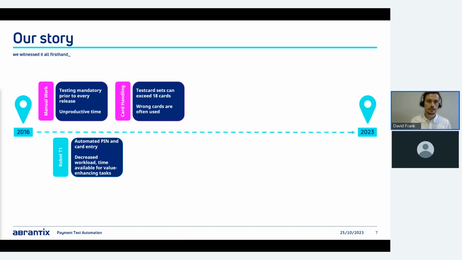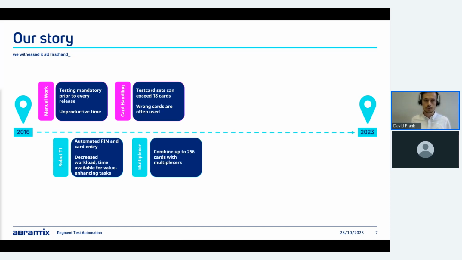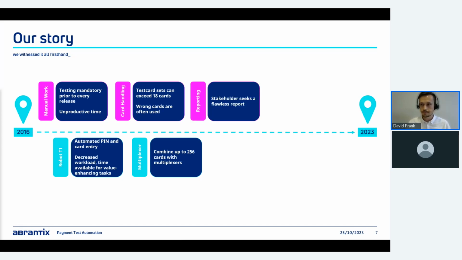But with testing, you also have to handle a lot of different test cards. If you utilize a test card set from B2 or someone else, they easily have 16 different cards in it. And then it's also easy that you mix them up. So we developed multiplexers for contact and contactless cards, and as well a combined one, where you can store your physical cards and then just choose one slot you want to execute on the probe, and therefore you don't need to touch your physical cards anymore.